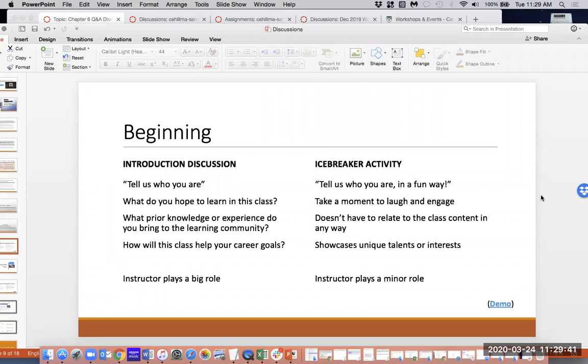There's a little difference between these two, and I want to go over real quickly the difference. So when you have an introduction discussion, you're really talking about introduce yourself to the community. Give us a sense of who you are, and tell us a little bit about yourself. Tell us something personal. You want to keep in mind FERPA, you want to keep in mind student privacy. Keep in mind things like, there's a temptation to say, do you think you're more like your mom or your dad?